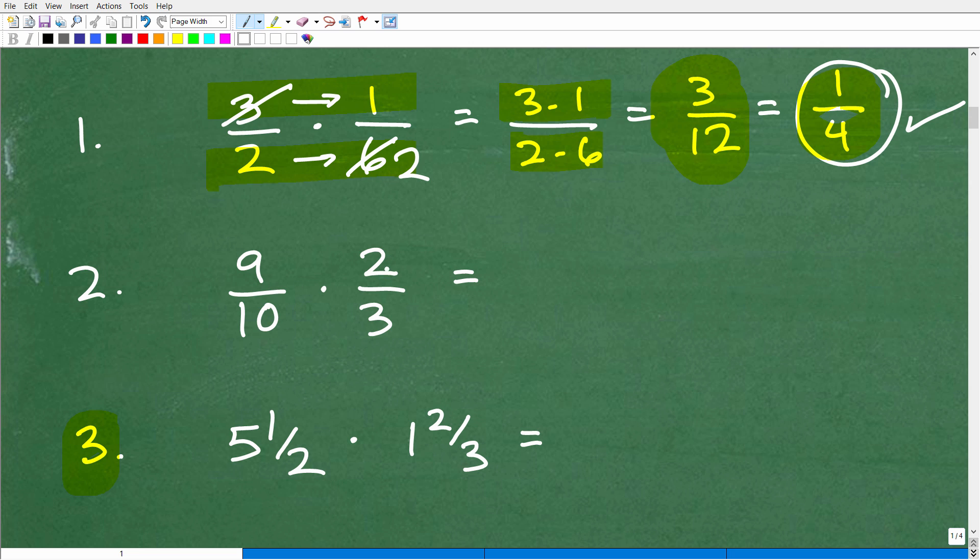So let's take a look at this problem. We have nine-tenths times two-thirds. So, again, we're going to multiply the respective numerators and denominators. So nine times two is, of course, 18. And then ten times three is 30. Now, I can reduce this, and this is reducible. But let's take a look at our factors here. So let's say, okay, three here goes into nine how many times? These are factors. This is being separated by multiplication. So three goes into nine three. And two goes into ten five. So two goes into ten five. So is our answer three-fifths? It is.